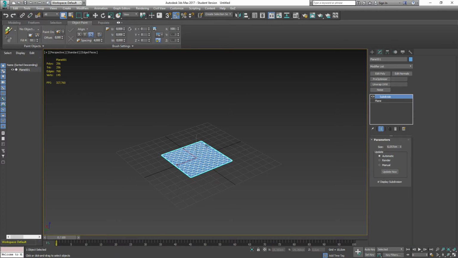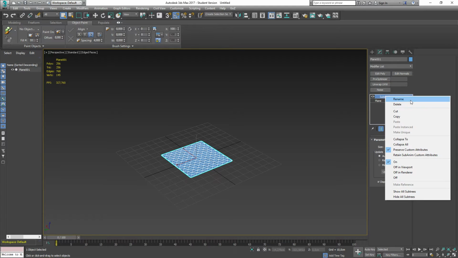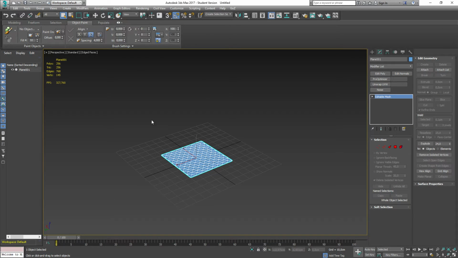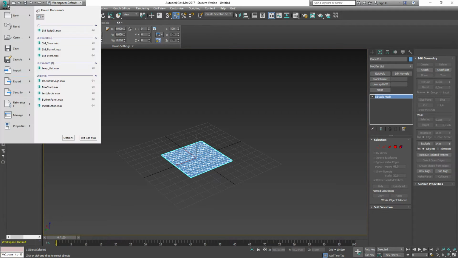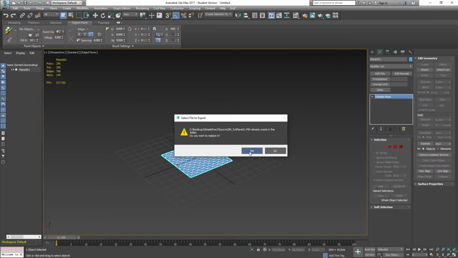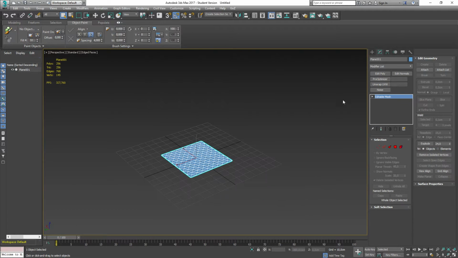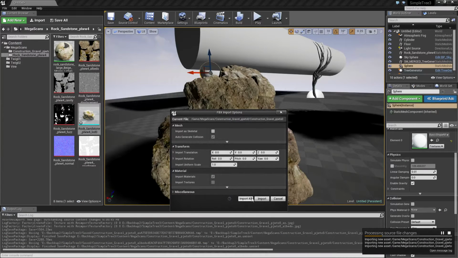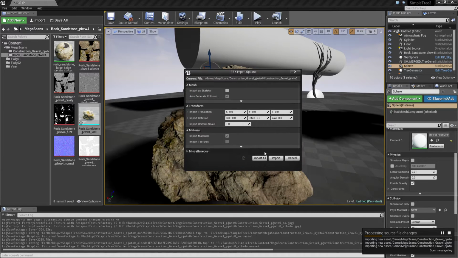Subdivide here, so it subdivides it just a little bit, and then collapse and export. I'm going to export this and save it as a tut plane, which I already have saved. I'm going to be using that in a moment. In here we have the material or things importing. So again, just need to say import.